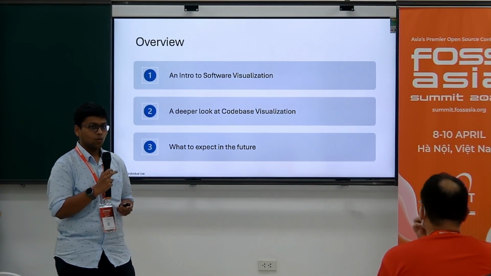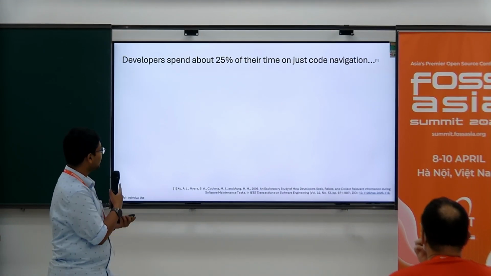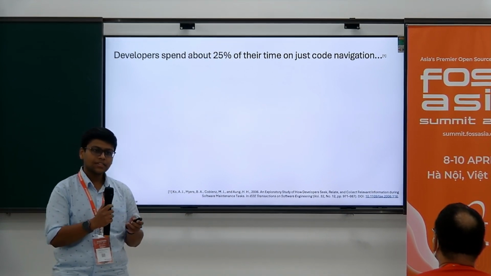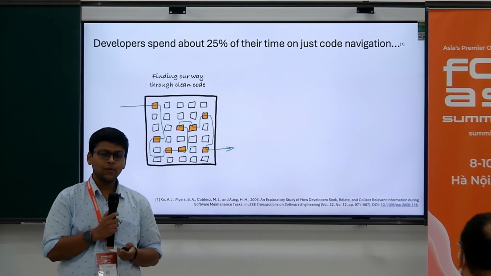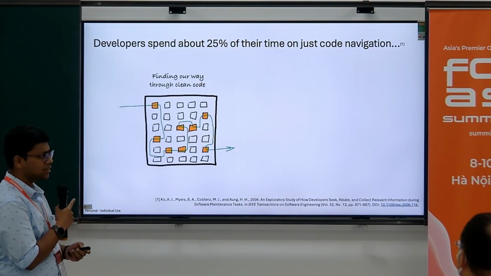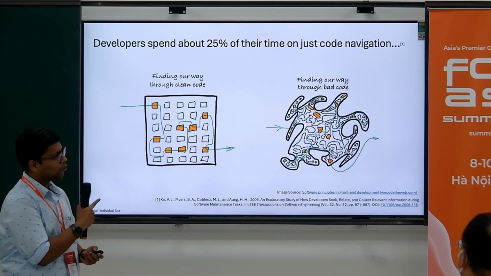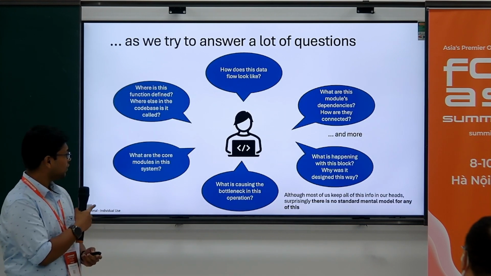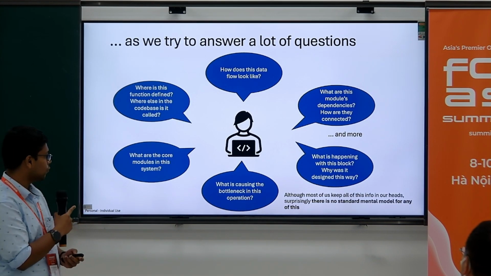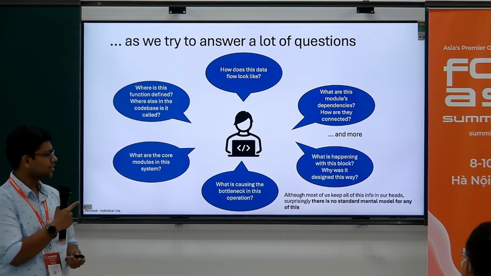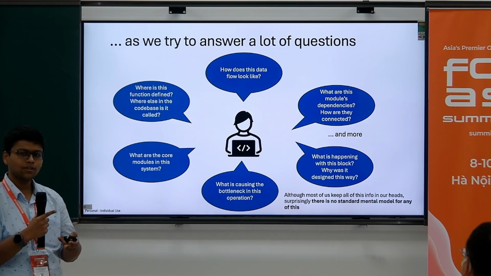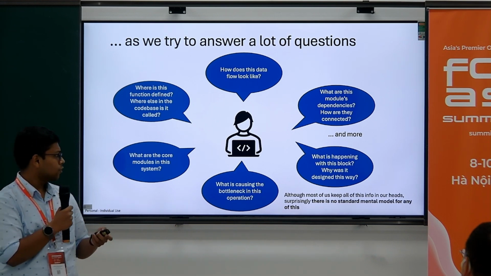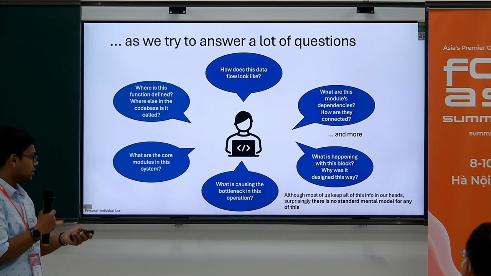So why software visualization? Studies show that developers spend more than 25% of our time just navigating through a code base, whether it is good code that's highly modular, structured, or as code bases eventually tend to become, spaghetti code. So why do we do this? We navigate through this code to answer a lot of our questions. These are just a few of them, from understanding what a code base does to identifying specific data flows, function flows, or even what a module's dependencies are, and a lot more.